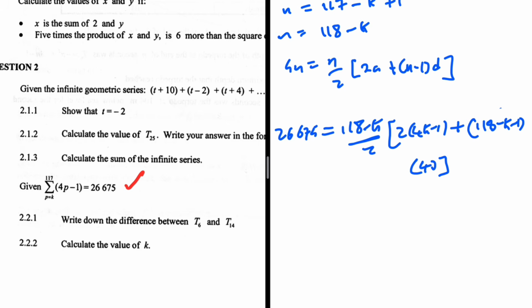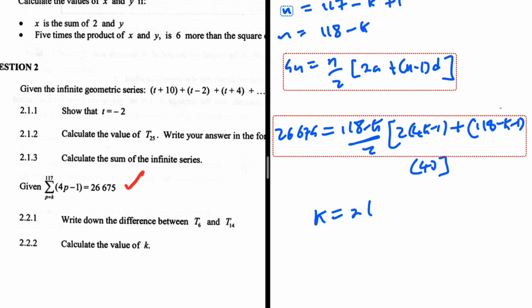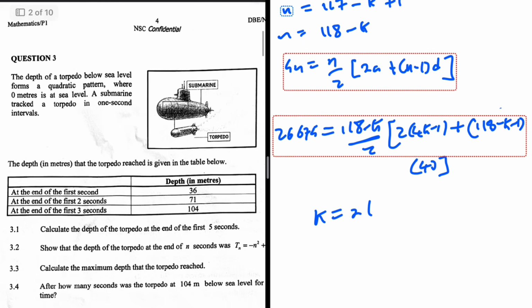And then still we are solving for K, of which K should be close to 21. We're going to get two values of K. We're going to get 21 and minus 30 something over 2. And obviously we have to take K close to 21 because we don't have a negative position. But that is question 2. Not too bad. What about question 3? Submarine. What is happening? Let's do it in the next video.